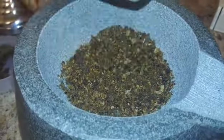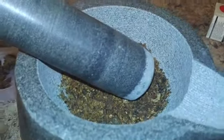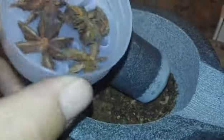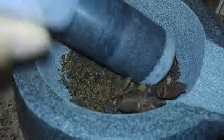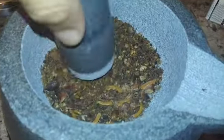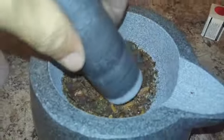Okay, so you're going to add those cloves, and the next thing you're going to add is the star anise. I like four of them, and this is good for strength and stability. So put those in there, and mash it up. Get that all nice and powdery.